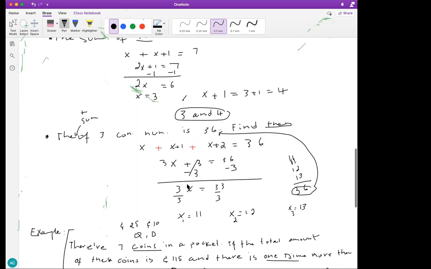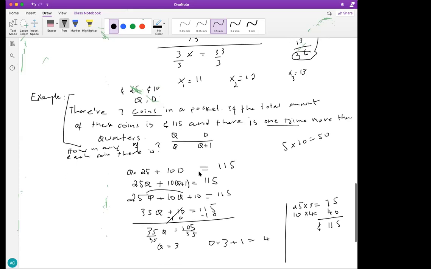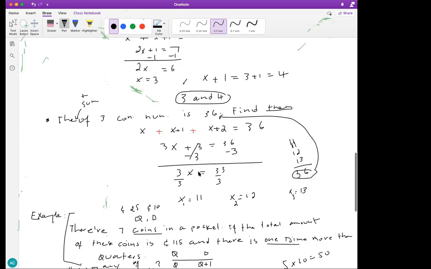Okay, so consecutive numbers, numbers of coins. The problem could be written a little bit differently. Instead of coins, it might be students, it might be fruits, it might be tickets or something, but the concept is the same. The words can be a lot different, but in the homework, you will see something like this, with different words, but basically the procedure is the same.